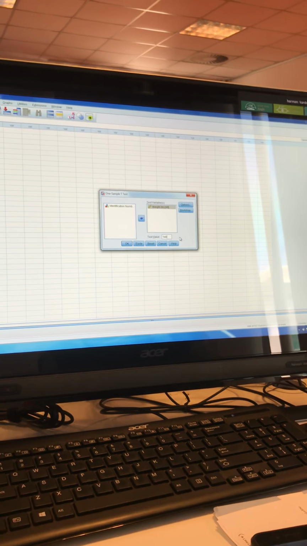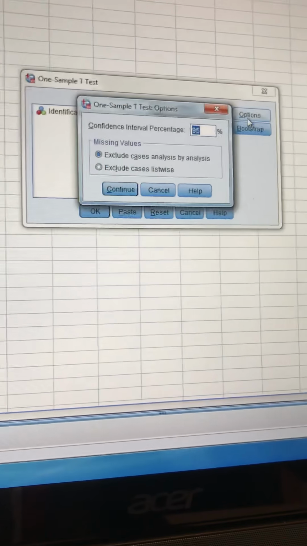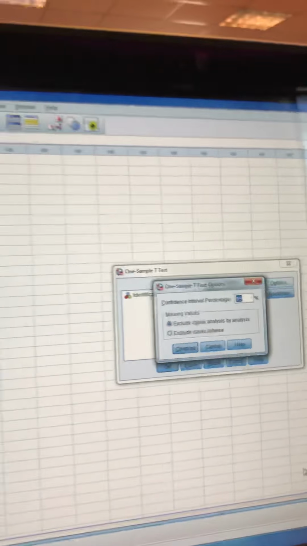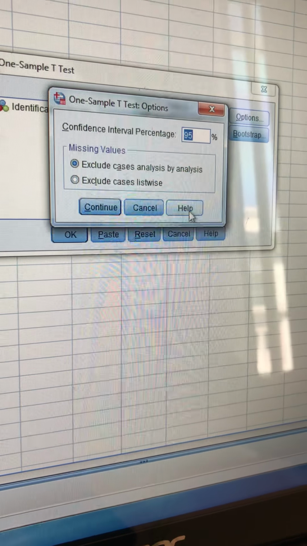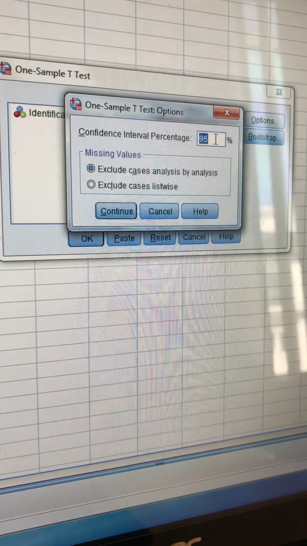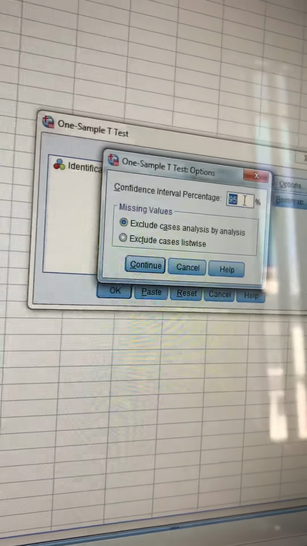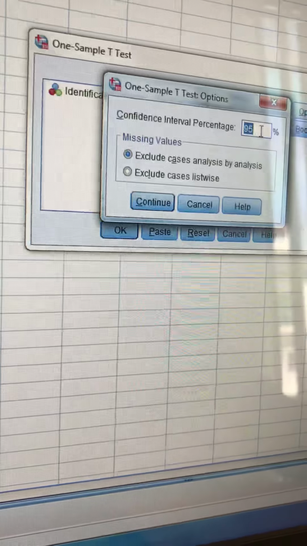So I type 140. Correct? Yes. Okay, there are also options there. Click on the options. In the options, you want it to be tested with a 95% confidence interval. I do not want it to be more or less than 95%. By default, it is actually predetermined as 95%.